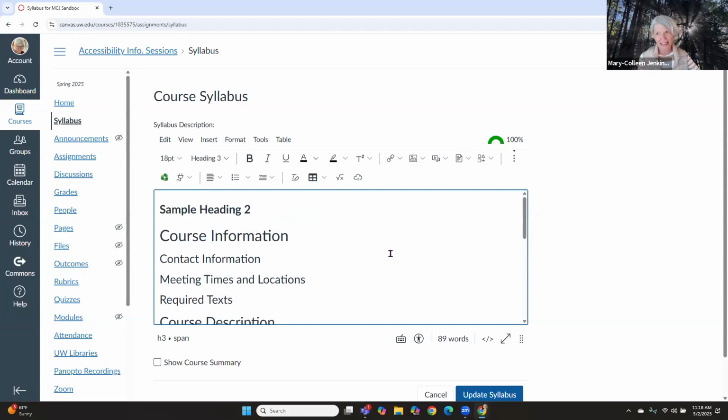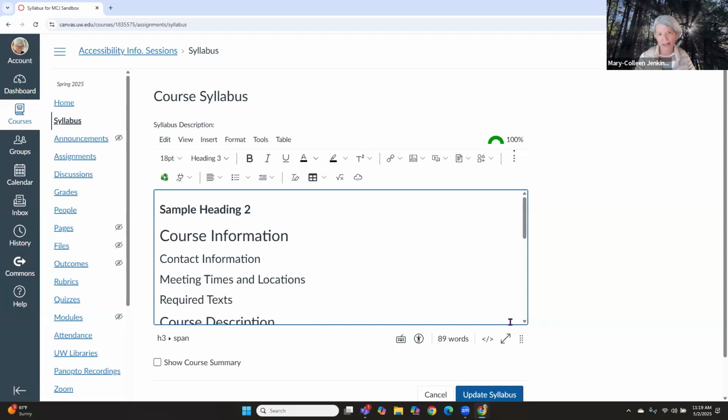Tables are notoriously inaccessible unless you know certain small technical skills to make sure you're making an accessible table. So if we're doing a really bare bones accessible syllabus, you might want to default to using formatted lists instead of a table to organize content.